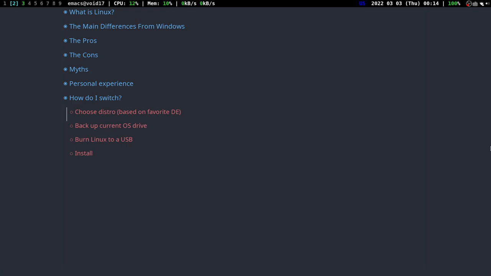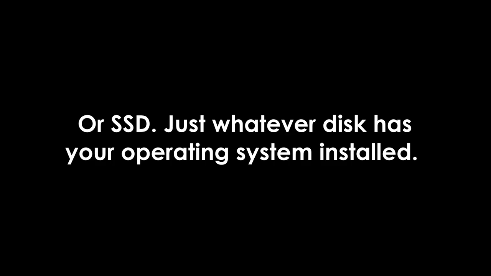And yeah, I can't think of a better distro to recommend to a beginner. The next thing you'll want to do is to back up your current drive that has your operating system. If you're on Windows, this will most likely be your C drive. You would want to move all of your files, or at least all of the files that you don't want to lose, onto an external disk, because the installation process will wipe your hard drive.